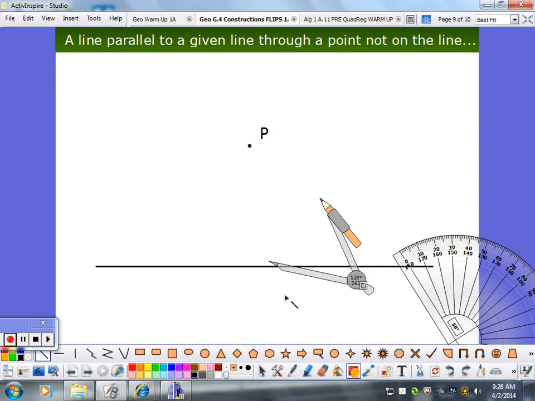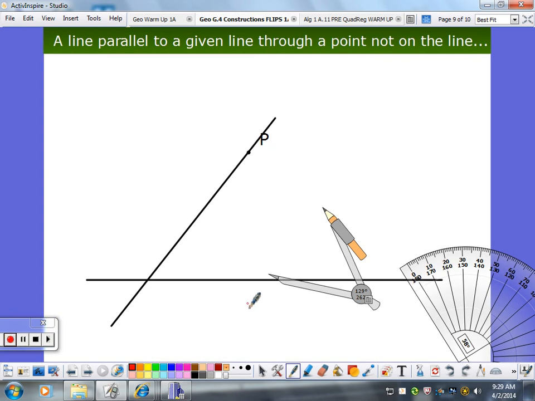So basically, and if you look on the other side, on page 9, I do have some examples if you want to do them with me on page 9. You're going to look at point P and you're going to draw a transversal through point P. So what does that mean? Take your straight edge and just draw what's going to be a transversal for this parallel line. Okay, so just draw a line through there.